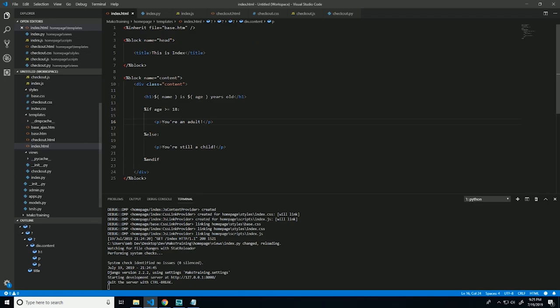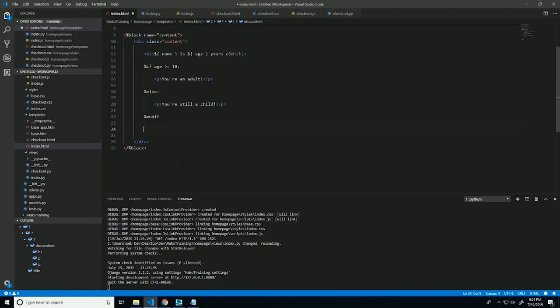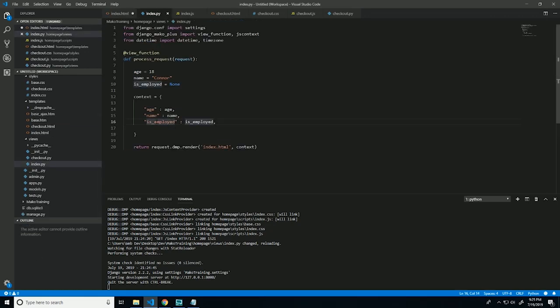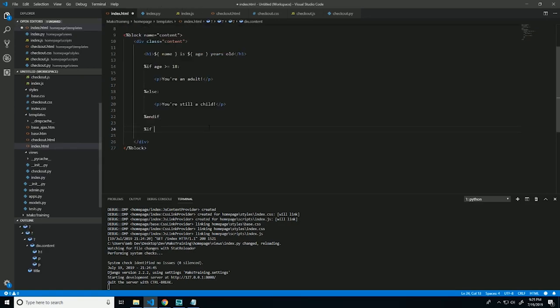And then I'll go back to my index.html. And what we can do is we can make it super simple, right? If employment is defined, and actually what we should do is, this naming makes it kind of sound like it's a Boolean, but it's not. We don't want to get it confused. So let's just name it employment. Employment equals None. That's a great way of doing it. And what we'll do is if employment, right? If employment exists, which is just saying if employment is not None.